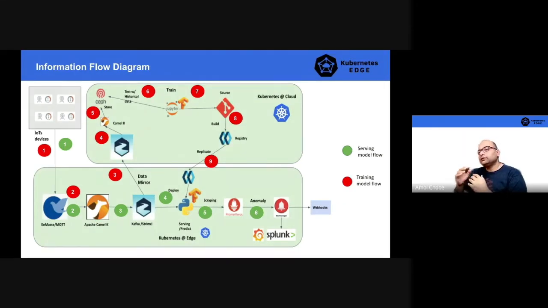So let's understand the serving model from TensorFlow. If you look at this diagram, the green dots will show you the serving model. And we're talking about step number 4, where TensorFlow is running in a Python application for the serving and prediction. The model serving is simply the exposure of the trained model so that it can be accessed by an endpoint. Endpoint here can be a direct user or other software.